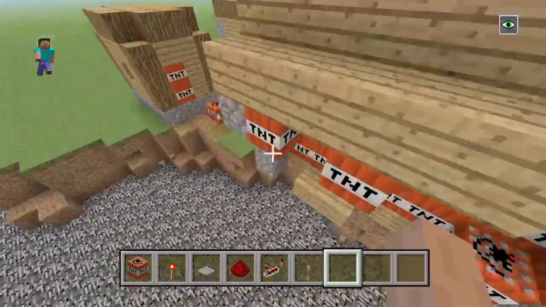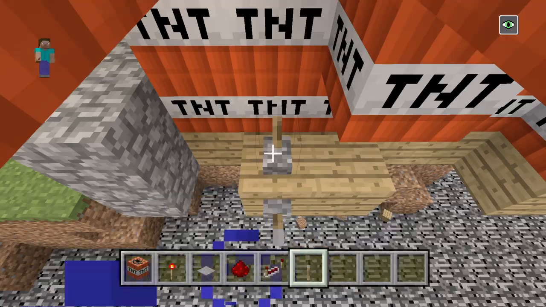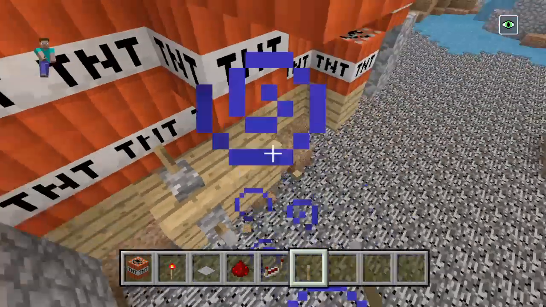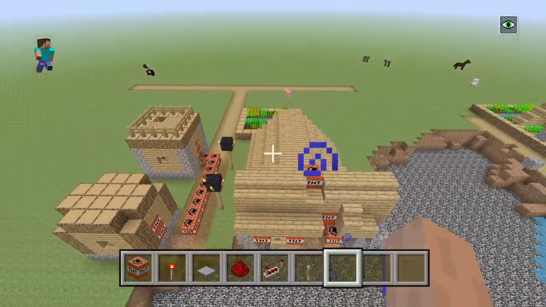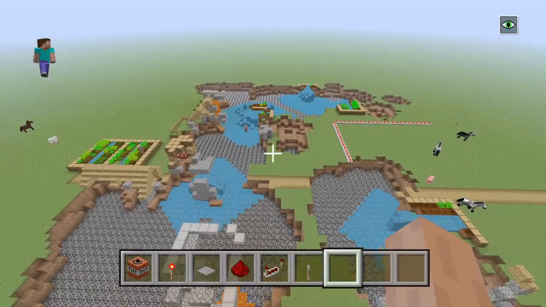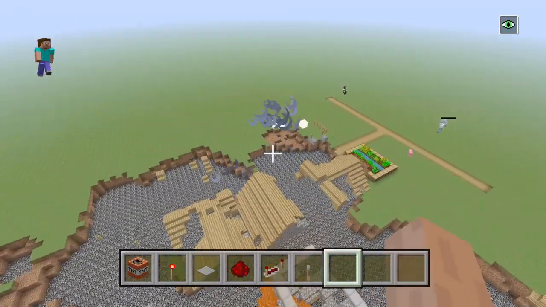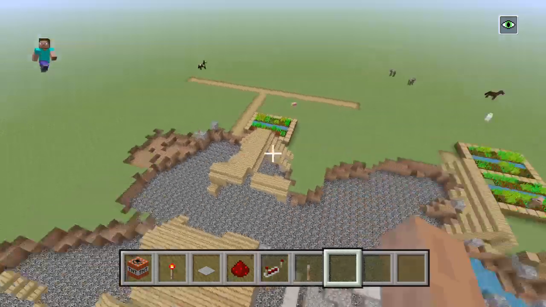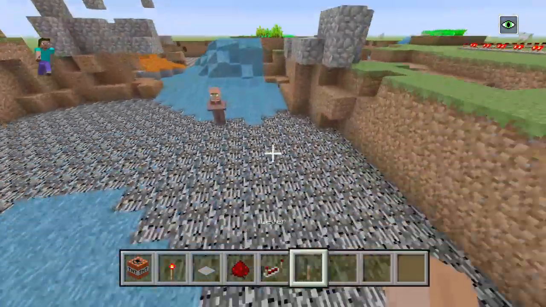There we go! Alright, let me just set off this. Oh god! I can't even flick switches! Oh, there it goes. Oh, the switch is moving on its own. Oh no! Wow! It's shooting TNT everywhere! So the villagers survived? Some of them did, yeah. Okay, we need to massacre them.